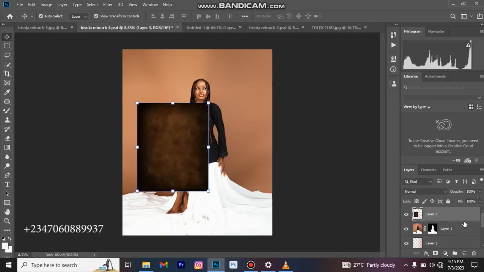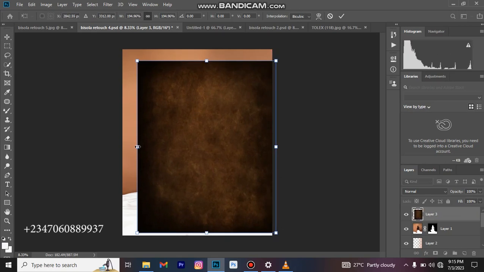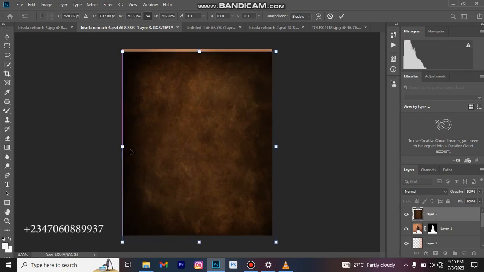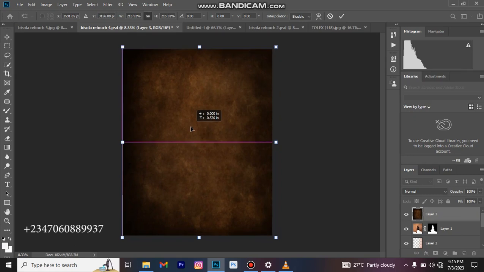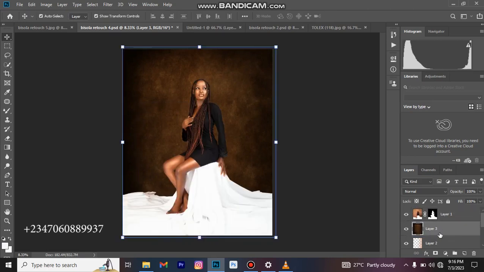You can see, don't mind that it's on top of our model. All I need to do is just place it below it. So I will just drag this new texture background that I just brought in under this. I'll drag it under it like this. So as you can see what we have now.